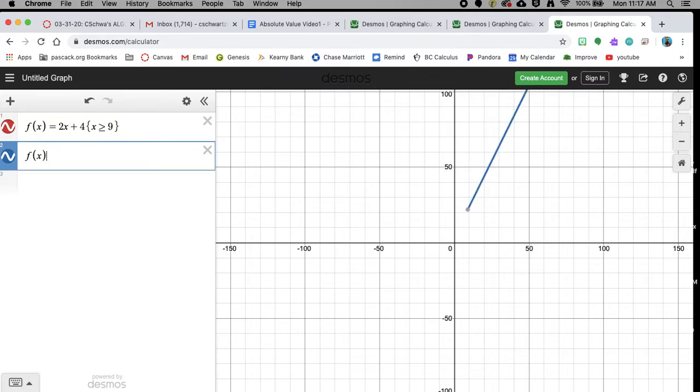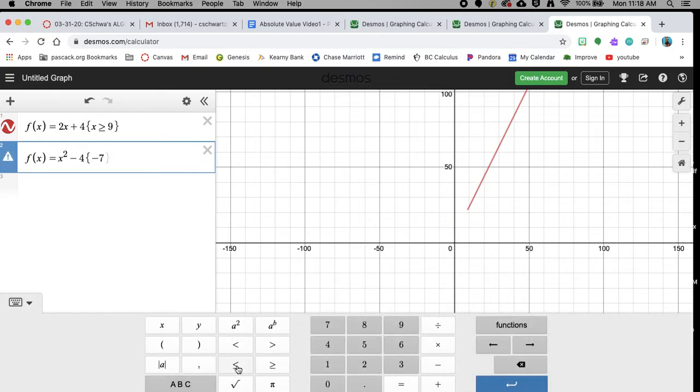So then the next one is going to be equal to x squared minus 4. All right, and we can actually see part of that, but I only want, again, -7, go back to that keyboard, is less than or equal to x, which is less than 9, because remember, you can't be in 2 places at once. And you can see it's actually breaking it right off like there.